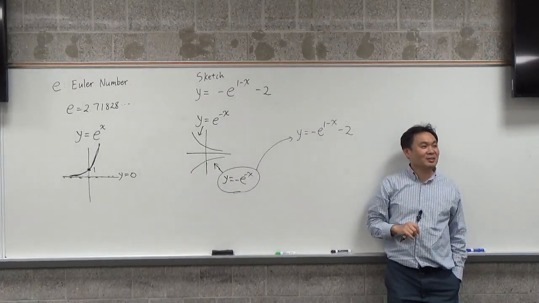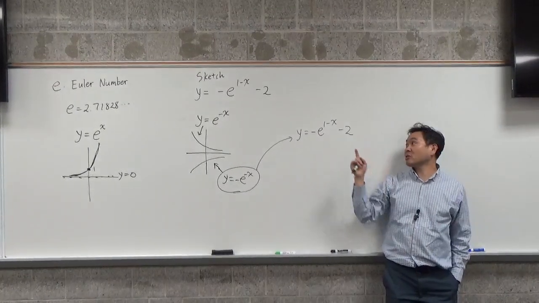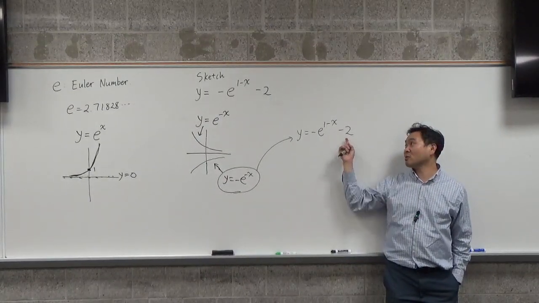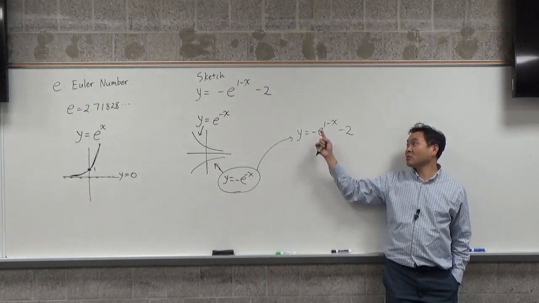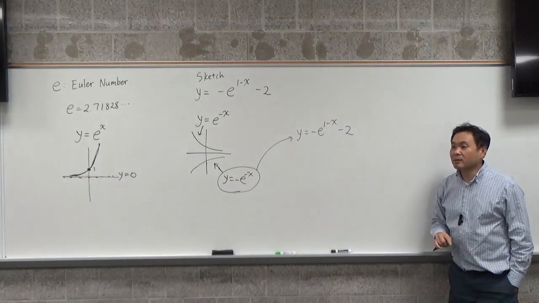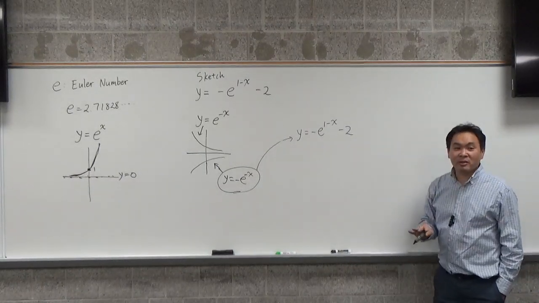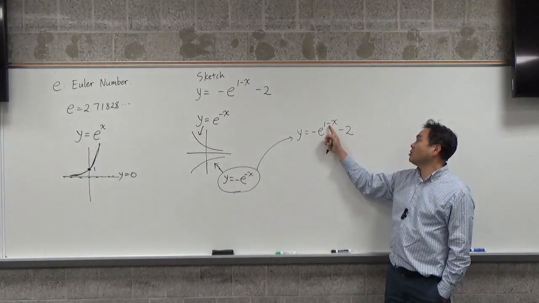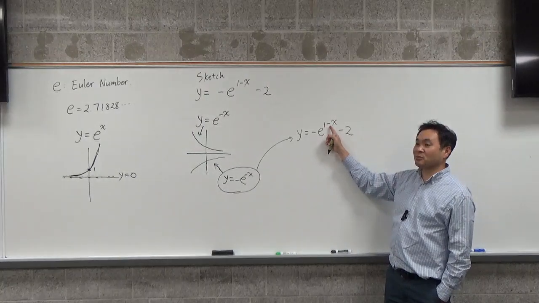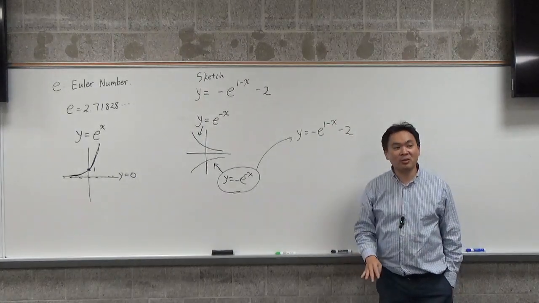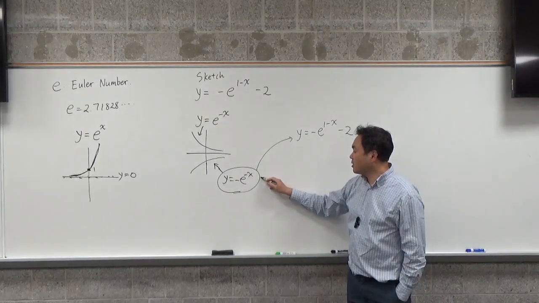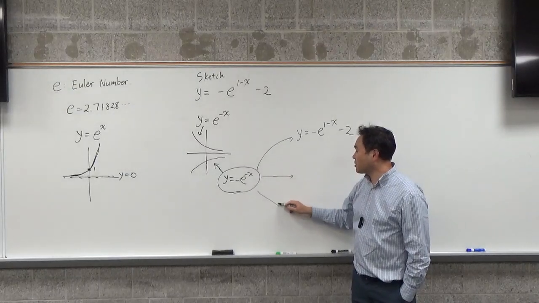Okay. It's either left or right. It can't be up or down, because this minus 2 will be going up or down. If it's minus 2, it goes down by 2. If it's plus 2, it goes up by 2. So it's either right or left. And the real problem here is you don't know what this plus 1 is doing because of this minus in front. So the easier way to figure it out is to actually start from here and try out 2 different movements.